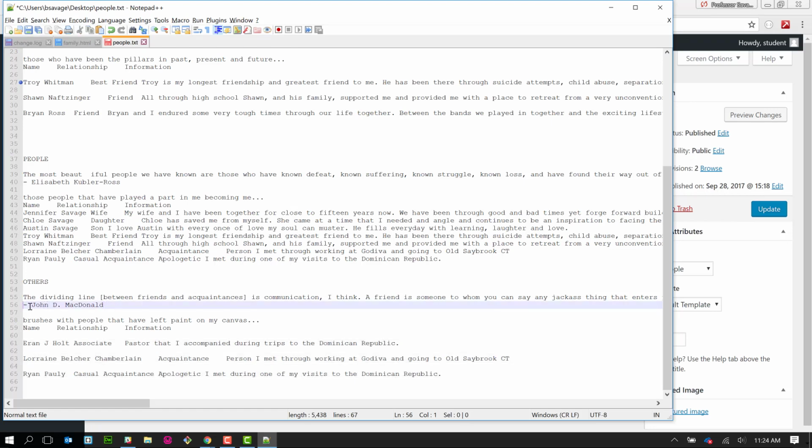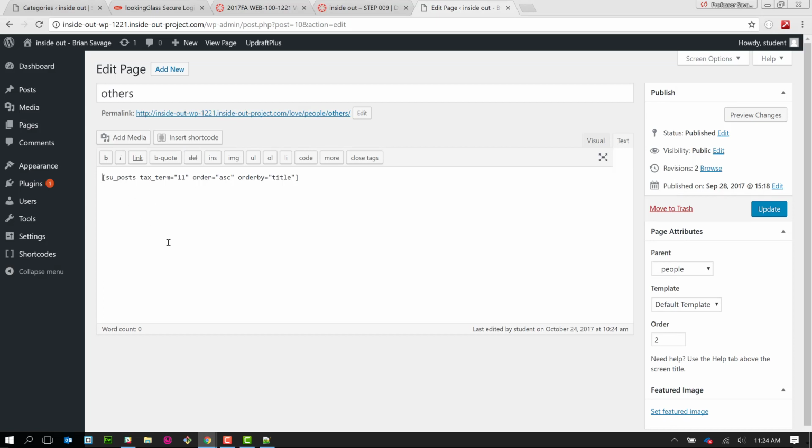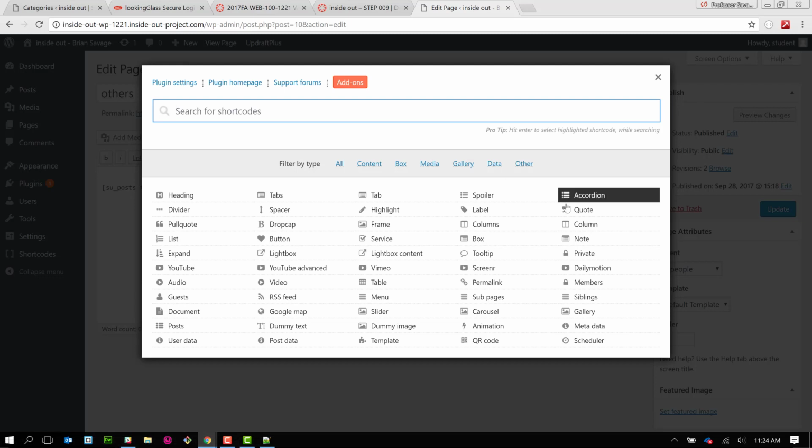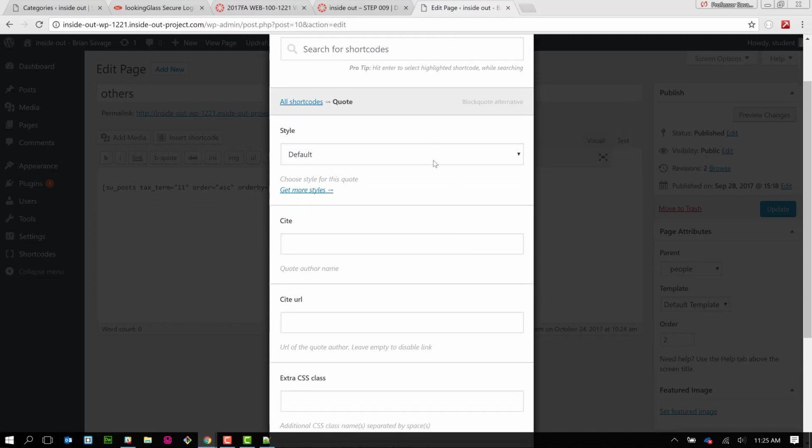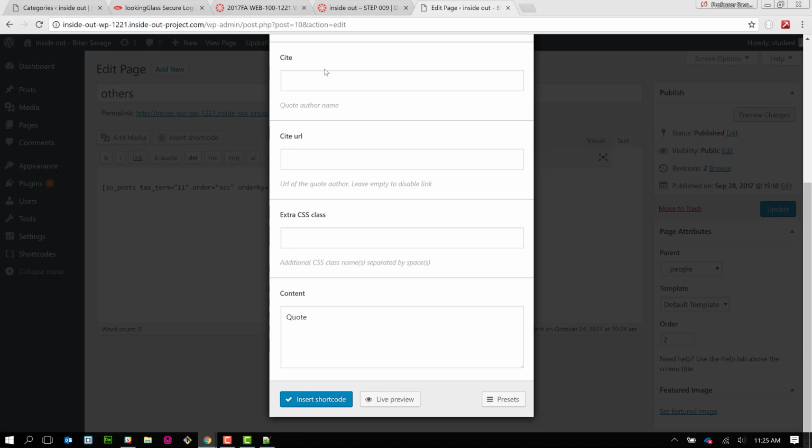To complete the others page, we want to go ahead and grab our quote. And the way that we do our quote is we grab our quote, we copy it, and again, we're going to use another shortcode. And the shortcode that we're going to use, the whole idea of it is to do a quote. Search for it, there it is. We'll scroll down. We'll learn about being able to apply different styles at a later point. And as far as the quote shortcode goes, it's pretty cool because we can do things like cite our work, and we can put a site URL.